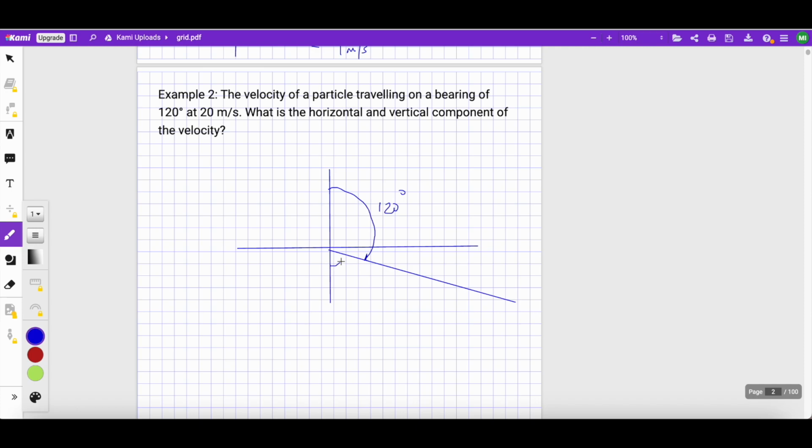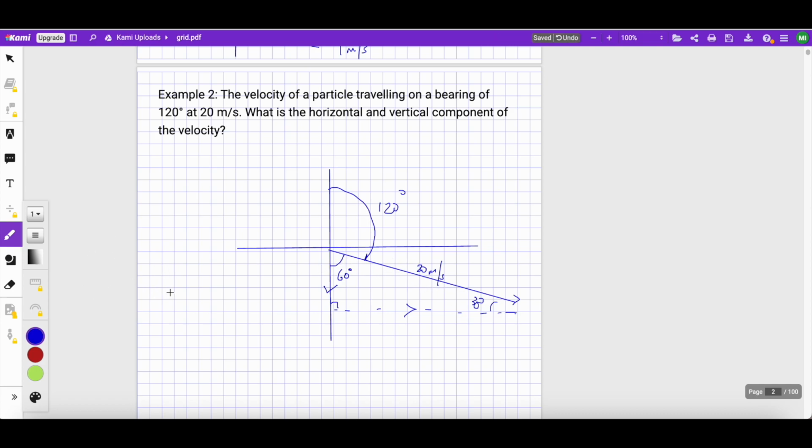So the angle that it makes here has to be 60 degrees, isn't it? And the velocity is going at 20 meters per second. So we want the vertical and horizontal components of the velocity. Obviously, going in this direction, I am going down and to the right. So my vertical component would be a negative value because it's going down. Let's work it out using trigonometry. If you know that this is 60, this would be 30. I don't know which one you prefer, but it doesn't really matter, both are fine.